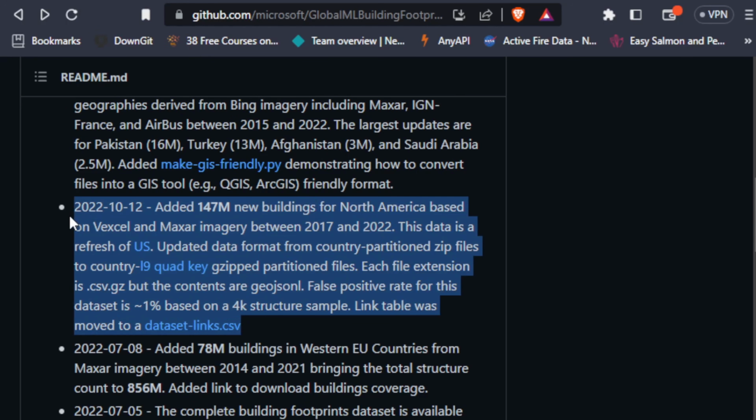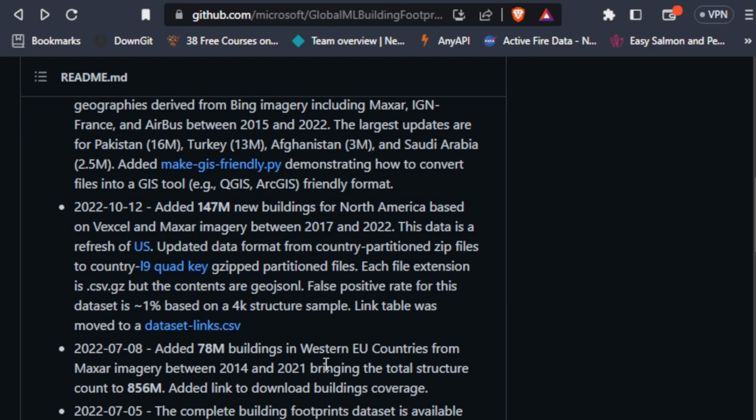Now, the next question is, how do we download this data? The chunk that I just selected offers very important information and an answer to this question. First, the data is organized into links, and you can fetch the links here. I suggest that you copy this link to this data set. How is this organized? Organized by country, so country level, and then for every country you have building tiles.